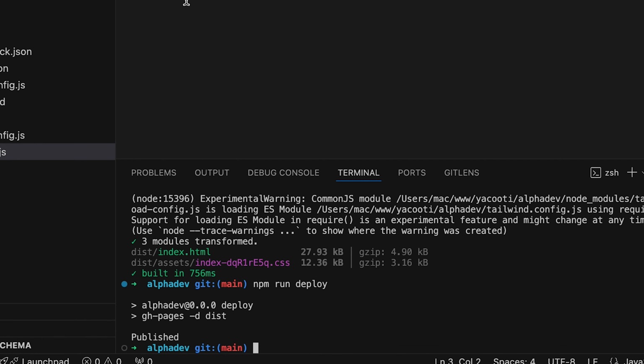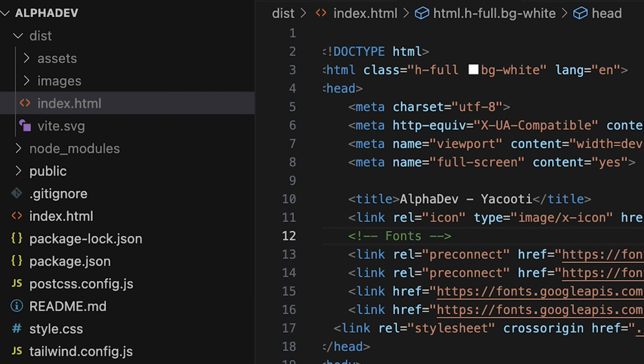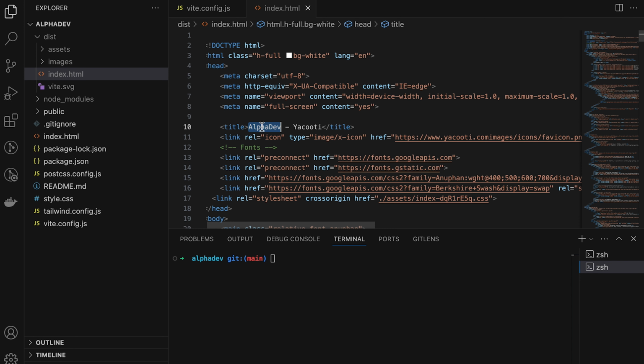Another important point to note is that the dist directory contains the production build that will be deployed. Typically, this directory is not pushed to GitHub when you commit your code. The files in the dist directory are usually regenerated every time you run the build command.